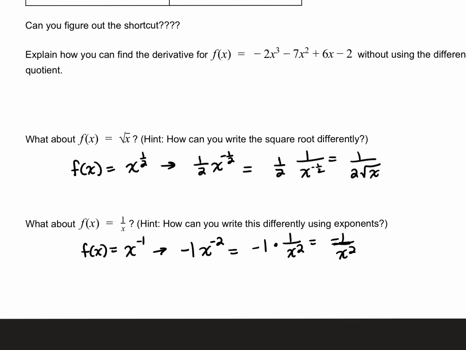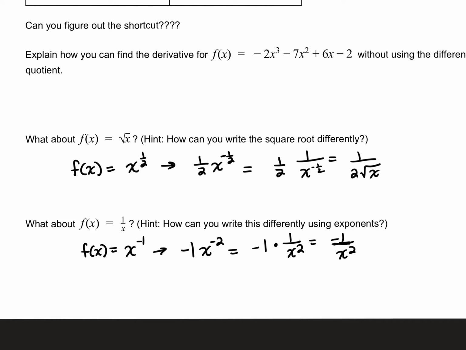Now, here's the thing. I'm really not concerned with you guys having that right now, because that's pretty tricky, and we aren't going to have a lot of time to talk about that together in class and kind of work through that. Next year, you can anticipate that your calculus teacher will have to spend some time talking about, how do you work around those? Is there an even shorter way of getting to those derivatives? But for now, I need you to be able to do this kind of stuff. So take a moment, pause the video, see if you can find the derivative of this function right here.